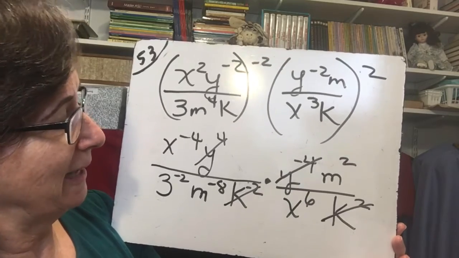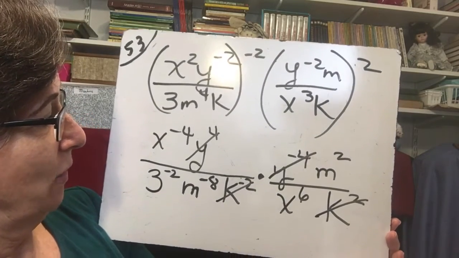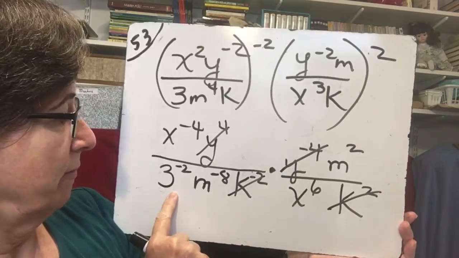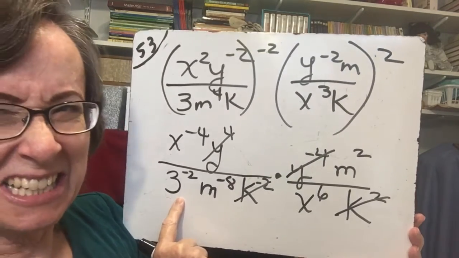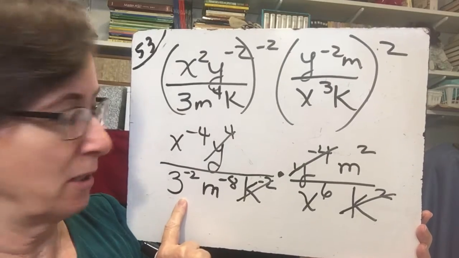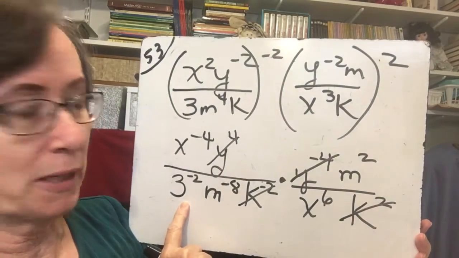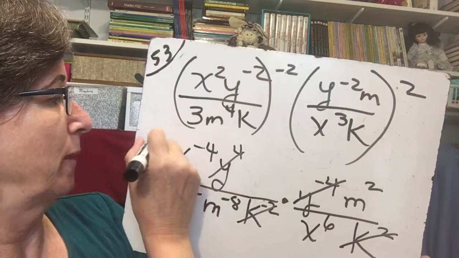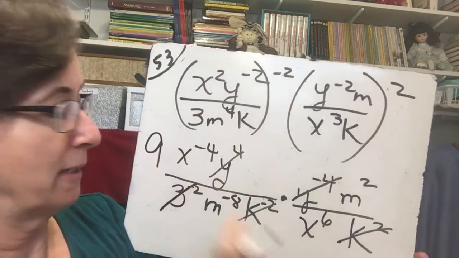Okay, so now let's see what we have left. We have only one numeric value, and it's in the denominator, and it's a negative exponent. So let's just make it easy and move it upstairs. So we're going to move this one upstairs and make this a 3 squared or a 9, and that one cancels out.